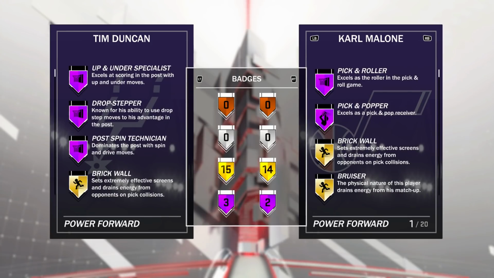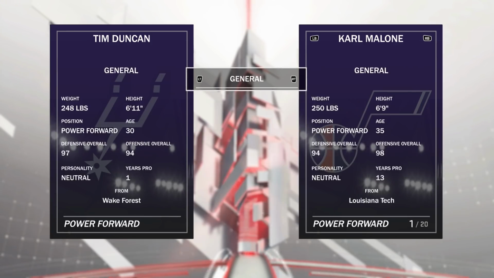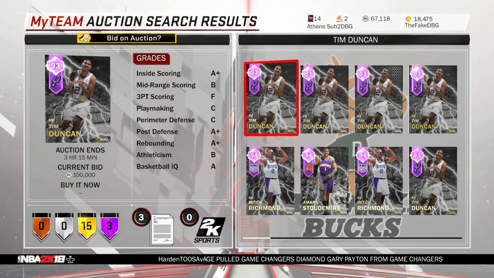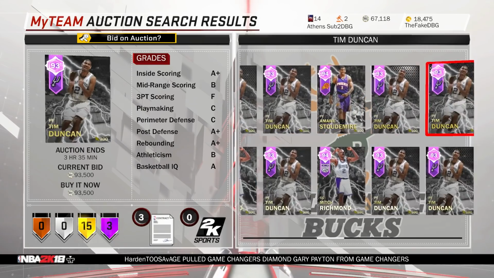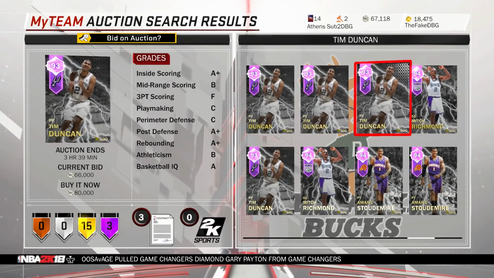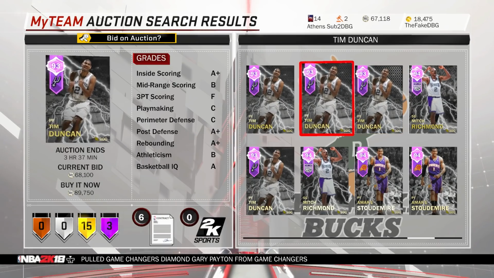He's got 3 Hall of Fame badges: up and under specialist, drop stepper, and post spin technician, which are good to have. But he's no better than Karl Malone. Straight up, he's no better than Karl Malone. He's no better than the Hakeem Olajuwon card. They're very similar, to be honest. And the Hakeem card is like 10k MT, so definitely not worth picking up.